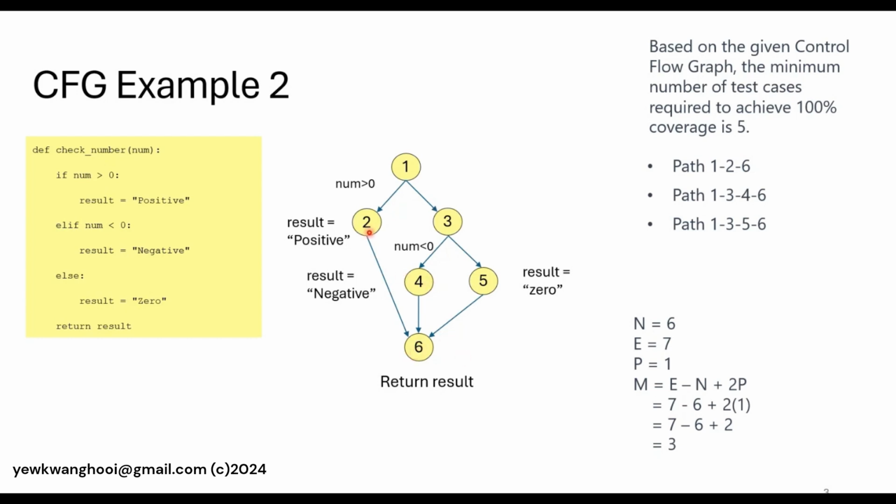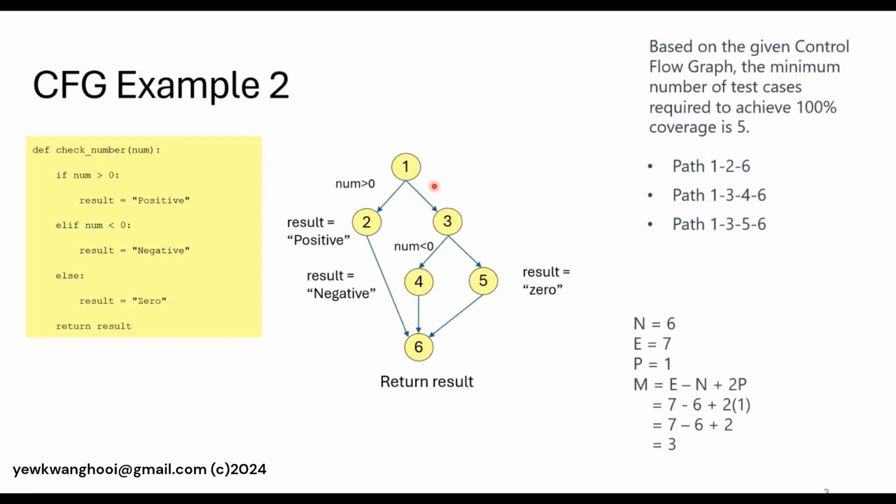Now this is one way of drawing it. But what if I want to put result negative straight away here? Cannot, because another possibility is that the result could be 0, isn't it? So num should be 0, but cannot equal to 0. So the input less than 0, maybe you put -5. And then to test path 1, 3, 5, 6, the expected result is 0, right?